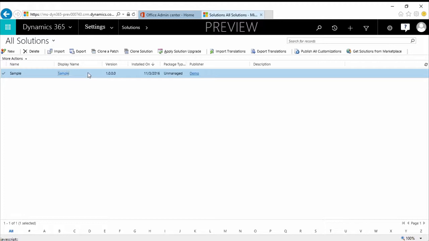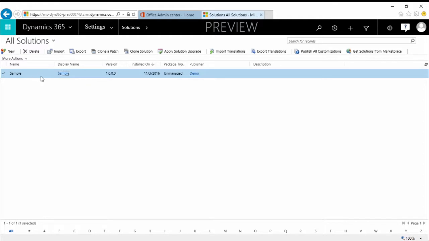One of the options that you'll see in here is what's called clone a patch. And so what's nice about this clone a patch is I could actually create a patch for this solution that contains just maybe one additional view or maybe a different entity that I want to include, so I can push that out and still make it part of this individual situation. Now, this is a little bit more around the advanced scenarios, but I at least want to show it because it's kind of a neat feature.